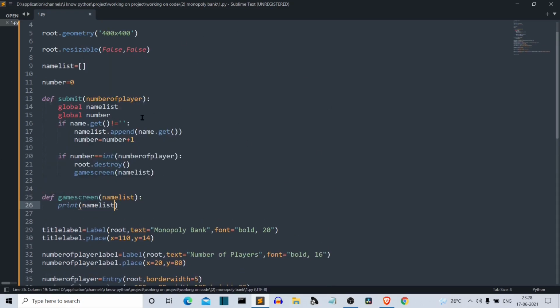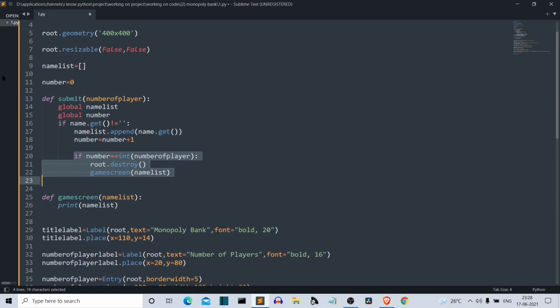Okay, so let's see what is happening here. But first of all, let me indent it. The indentation is wrong. Okay, so I have explained till here. If the name widget is not empty, we'll add the value present in this name widget to our name list, and then we are incrementing the value of number by 1.